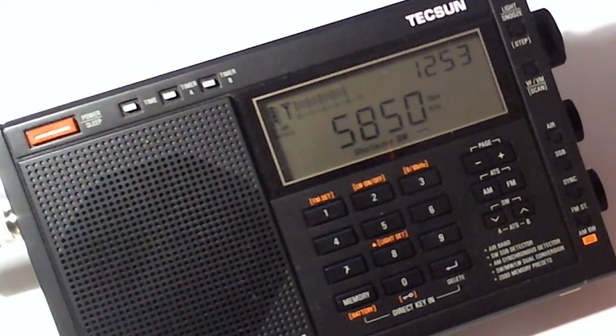I've been doing a short series here on single sideband tuning to answer some questions that I was given. Another question that came up in the same area was about using single sideband to better tune in a weak signal. Well, this particular radio, the Tecsun PL-680, has that AM Synchronous Detector mode, and I believe the way it works is it actually puts the radio in single sideband. So we're going to attempt that right now.